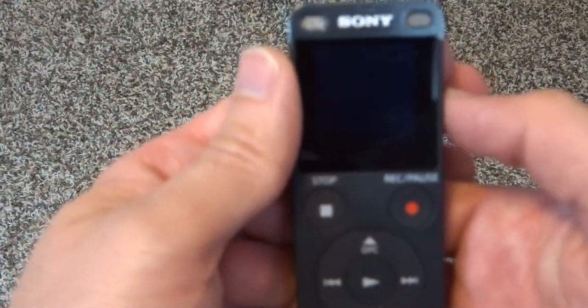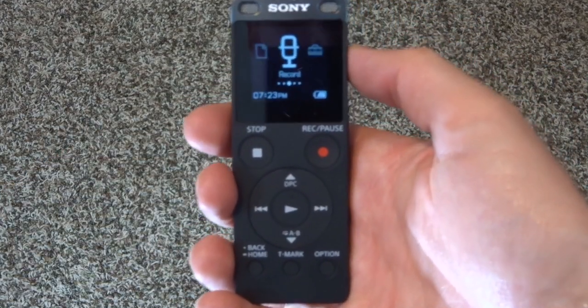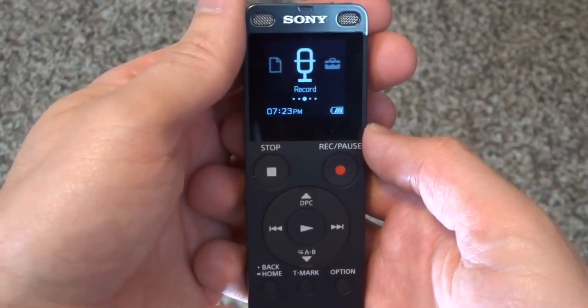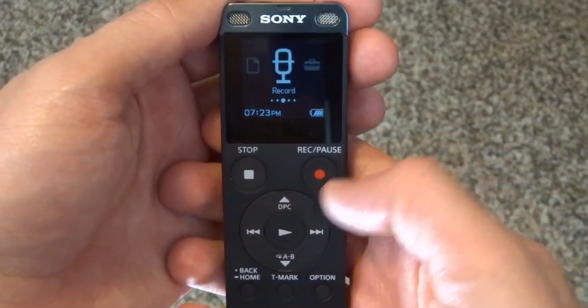So what we will do is go ahead and fire this up. So we hold down. One of the cool things about this is just how easy it is to learn. I did not have to read a manual for this. You don't need to be a genius to set this up.